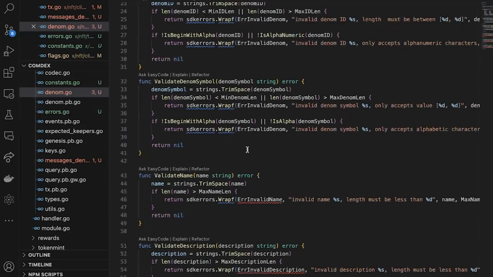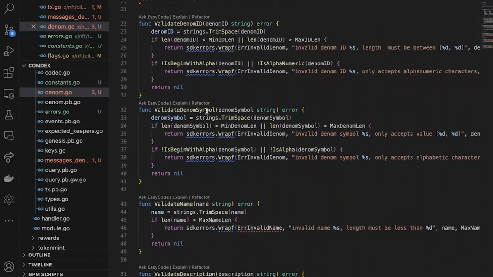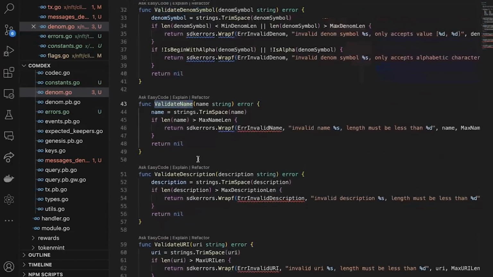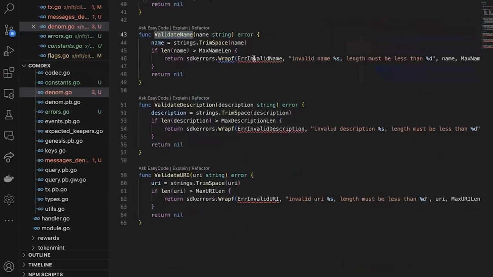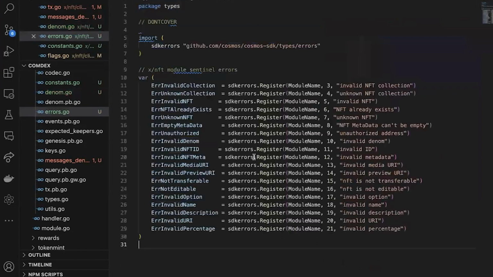So you have seen all the validation that I have added here. I mentioned validate for denom ID, validate for symbol, basically a symbol validation, name validation, description validation, and you can see errors are being thrown because we haven't imported or registered those errors. So what I'll do, I'll just have all the predefined errors ready. I'll just use it.